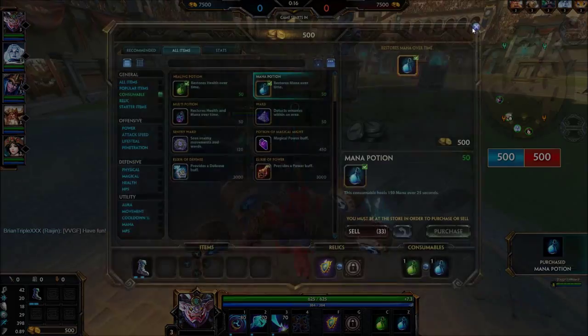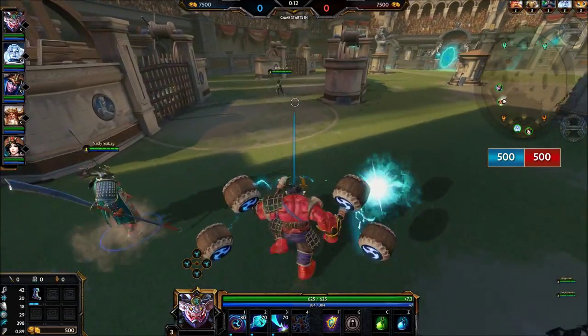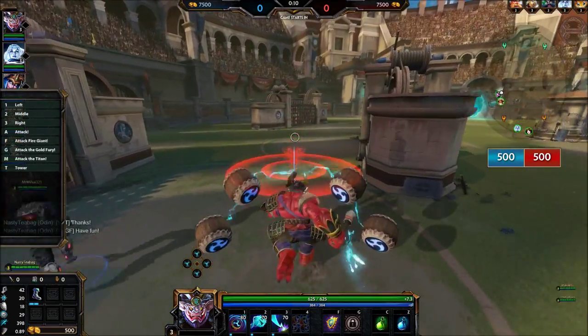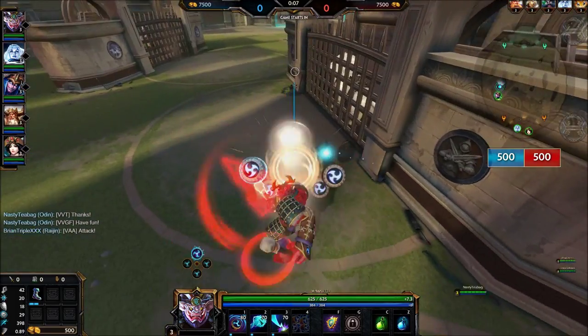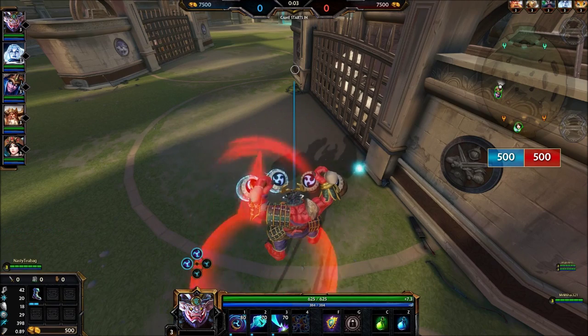If you build him in any other mode than Arena, I do recommend getting a Warlock Sash just for that additional health, because your escape isn't really reliable as such. I will get back to that later, but let's first start off with his passive.